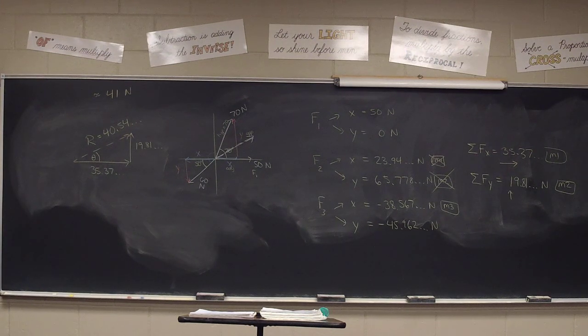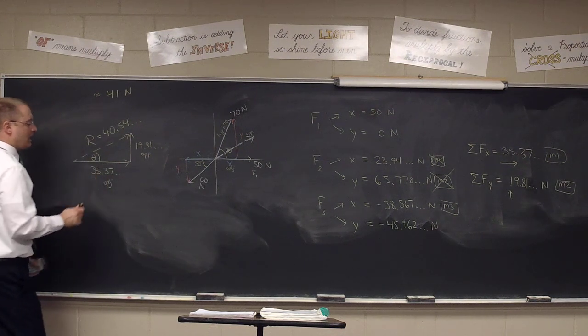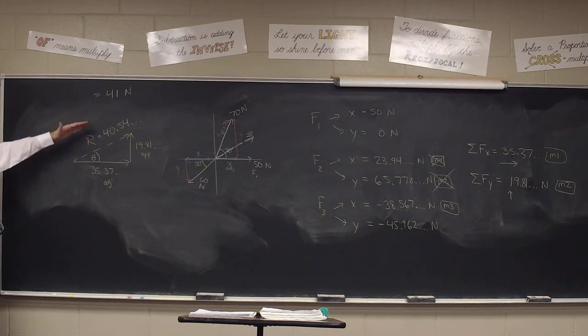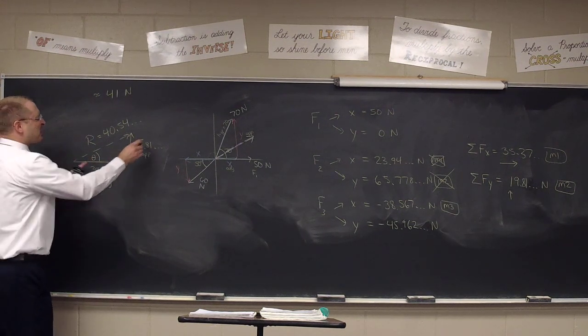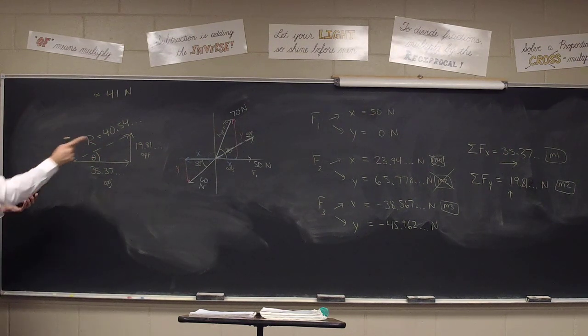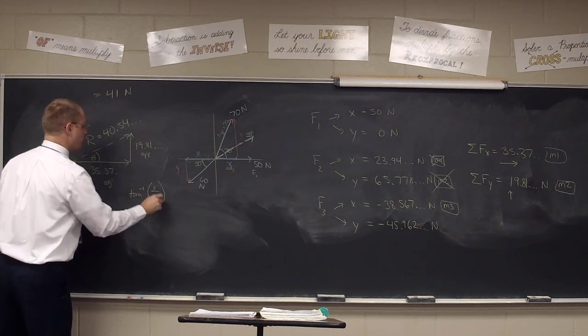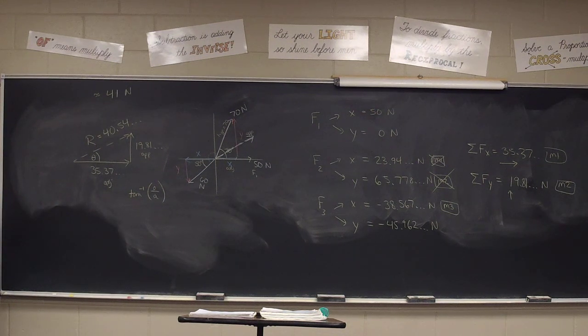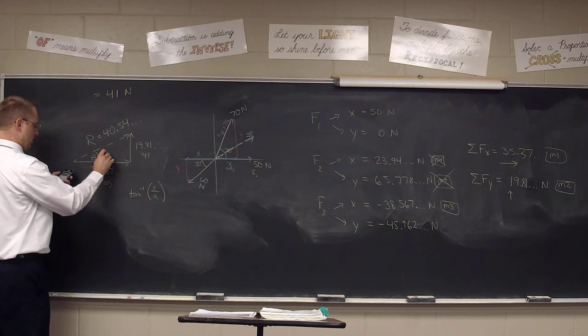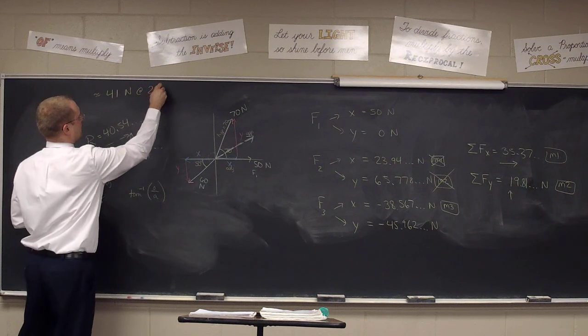Well, to find the angle, Kendall, I need to use the arctangent, because I was given the opposite and the adjacent. So you say, well, I know the hypotenuse now. Yeah, but that's a calculation of a calculation of a calculation. At least these are just calculations of calculations. I mean, you're doomed to use calculated values either way, but these are less calculated by one step. So let's take the opposite, which was in memory 2, divided by the adjacent, which was memory 1, and we're going to take the arctangent of the O over A, and when we do, we end up getting what angle, anyone? 29.25, blah, blah, blah, or we'll say rounded, 29 degrees.